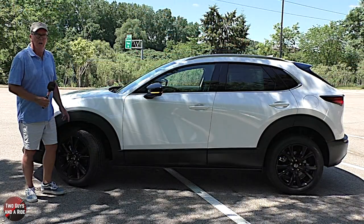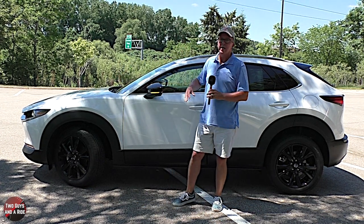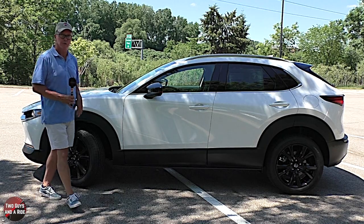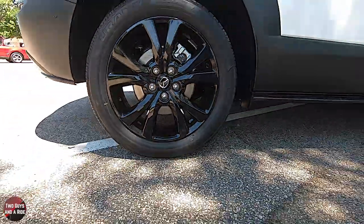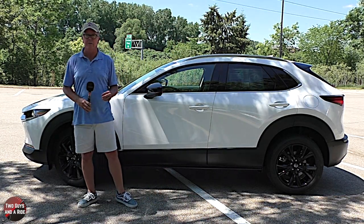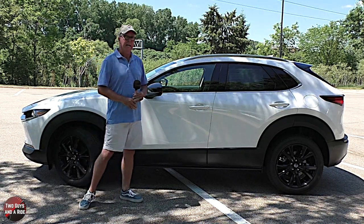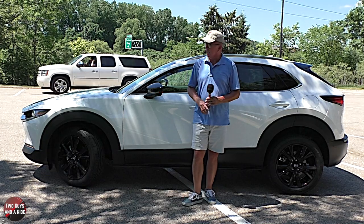Along the side, I like the proportions of the CX-30 — due to the long, low hood, laid-back windshield, and the traditional rounded-off SUV look out back. It has 18-inch aluminum alloy wheels wrapped in 215/55R18 all-season tires. Up front is an independent McPherson strut suspension with anti-roll bar; out back is a torsion beam rear axle with coil springs and gas-pressurized shocks. It has four-wheel, four-channel ABS with electronic brake force distribution and brake assist, 11.6-inch vented front discs, and 11.9-inch solid rear brake discs.